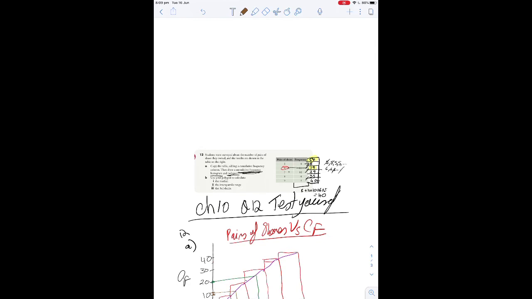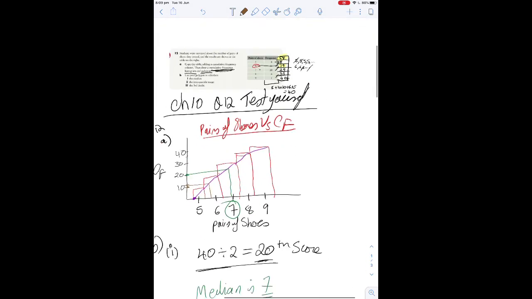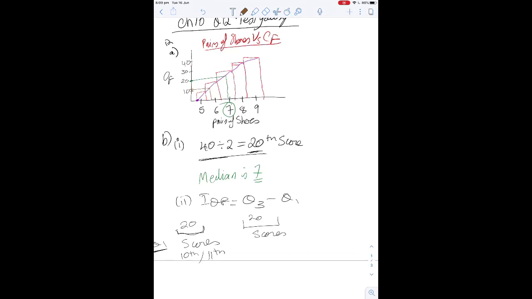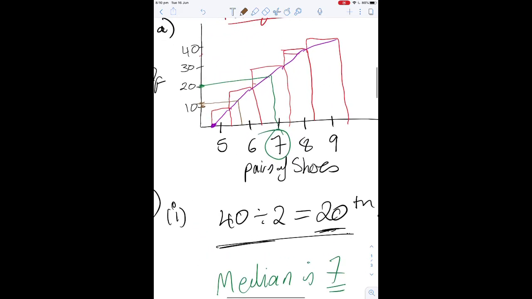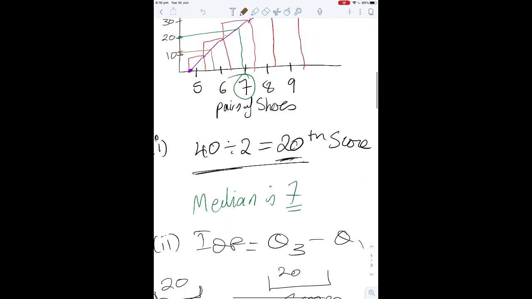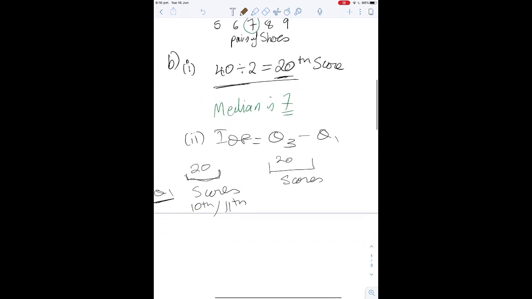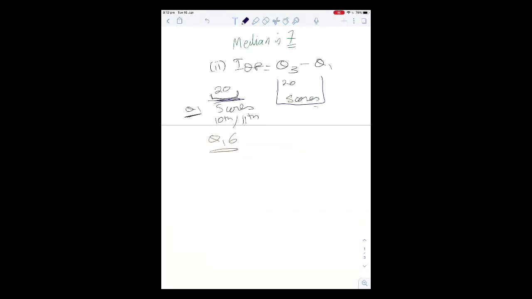Oh, number of pairs of shoes they owned. Okay, so it's number of pairs of shoes they owned. So there's no point in saying a decimal here, because see how it's sort of before the middle mark? Usually, in different types of data, you can say it's 5.8, but it doesn't make sense in this case, the pairs of shoes, right? So in this case, my Q1 is 6. Okay, so let's have a look at our Q3.